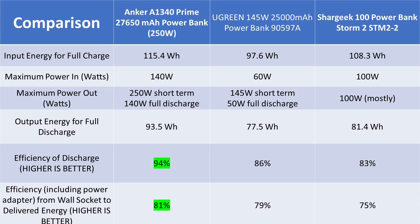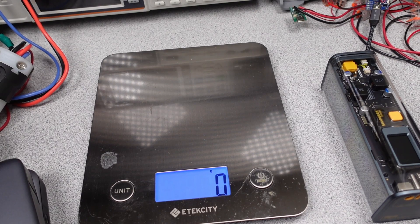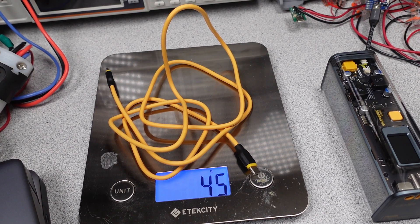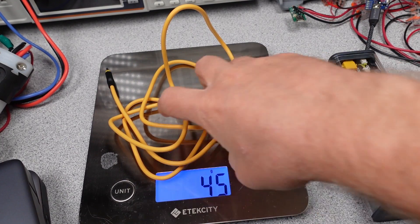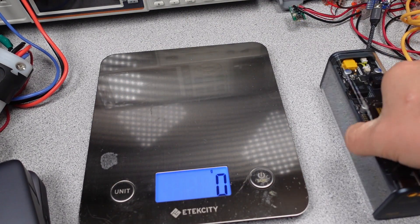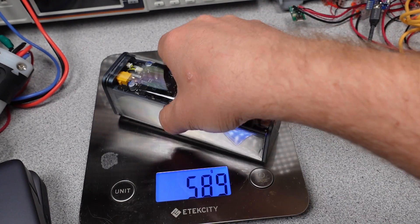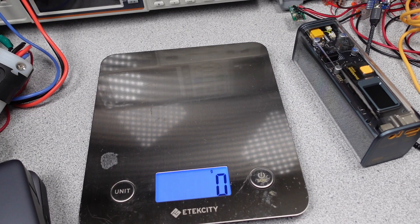Time to weigh this thing, and it's pretty heavy. Overall, this power bank is about 600 grams, which we will see in the density chart later isn't winning any awards. I checked the packaging weight and the SharkGeek has 337 grams of waste just to have a fancy box, and it's just not worth anything. The USB-C cable, which has been tested and is already on the list of cables, was 46 grams, and it is actually a pretty good cable.